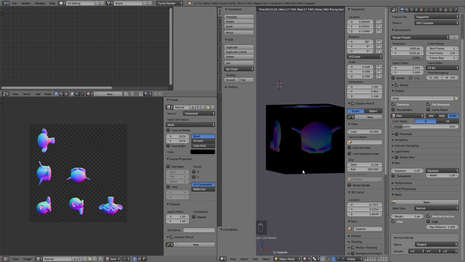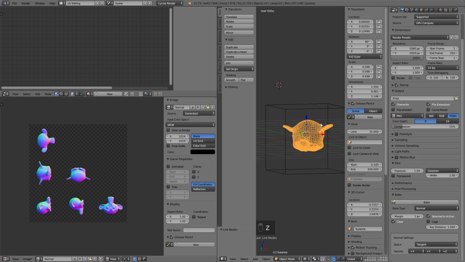This is basically how Cycles intends to bake, whereas in Blender Internal you preferably put objects around the object you want to bake to and use them kind of as a stencil, while in Cycles you sort of model the high poly object and then use your low poly object you want to bake to surround it and then bake, let's call it, to the inside of your model.